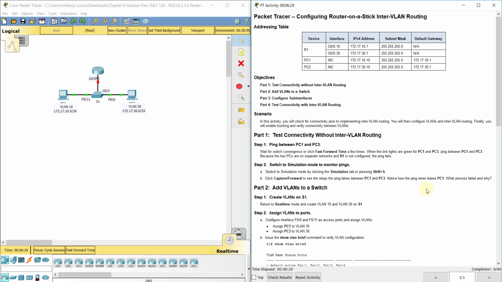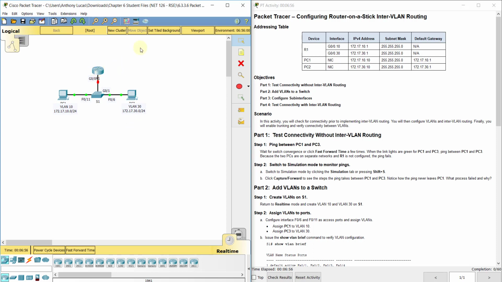Now in this particular video, we are going to the next level. Before, we were configuring VLANs to segregate traffic, and it's still segregating traffic here. But what if multiple VLANs want to talk across each other? So for instance, here we have PC1 in VLAN 10 and PC3 in VLAN 30. What if we want to talk across them? Well, if you do, you need the help of a router.